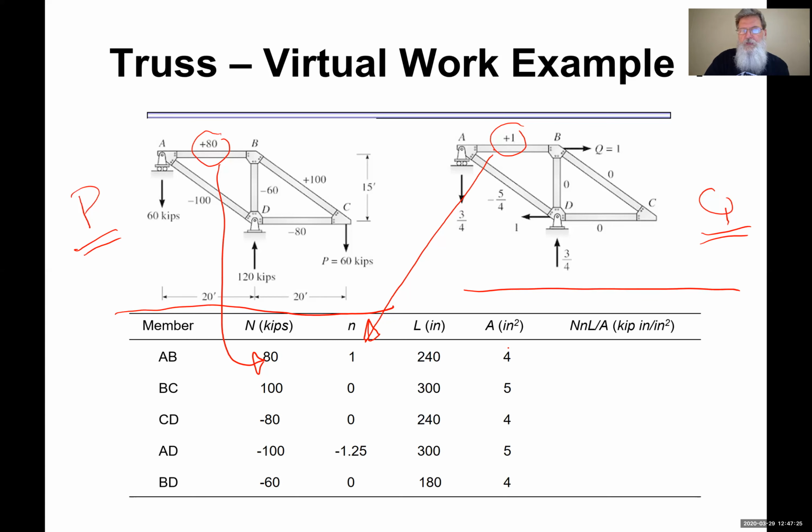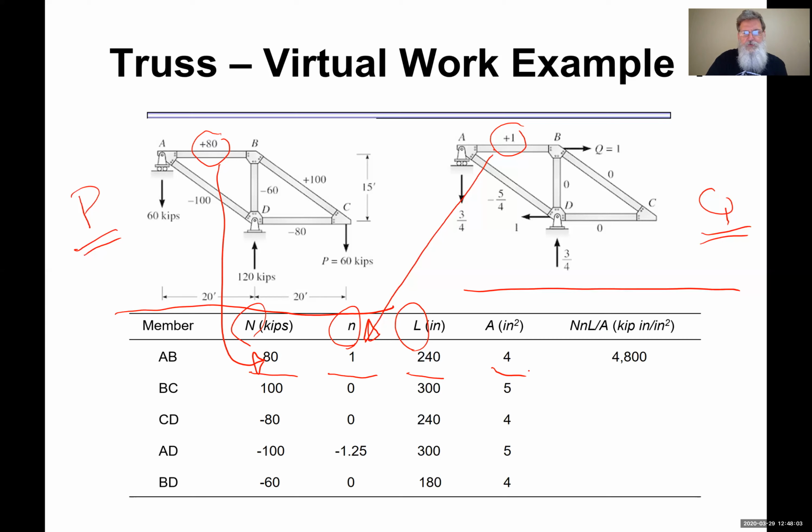So remember my virtual work statement is I need to sum the real load times the virtual load times L divided by AE. Now in this case, E is constant. So just to make it a little easier for myself, I'm not going to divide by E. So now I'm going to form the product real load, virtual load, length over A and hold off on dividing by E. So I'm just going to multiply real load, virtual load, length, and then divide by A. And when I do that, I get this value.